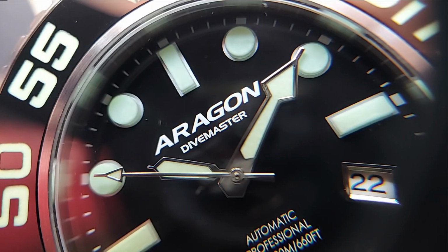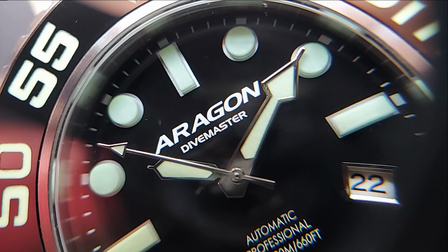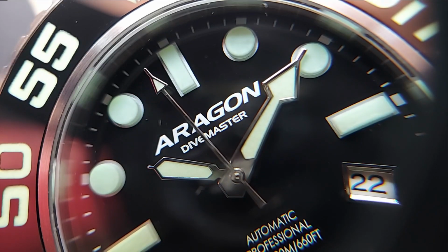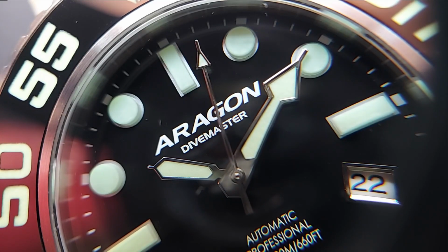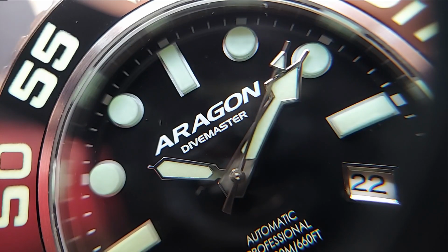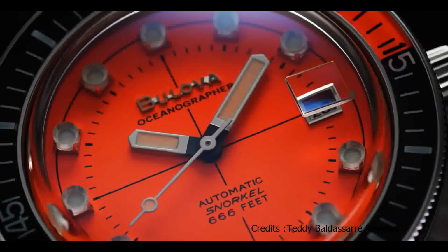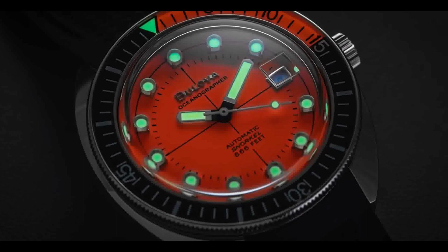Taking a closer look at the dial, we can see cylindrical blocks on the hour markers, which Aragon calls 3D Super-LumiNova hour index. Basically, they are transparent blocks with Super-LumiNova applied on top. This is quite unique as this kind of marker layout is only used in a handful of watches like the Bulova Oceanographer, which has lume applied on the bottom side of the block.